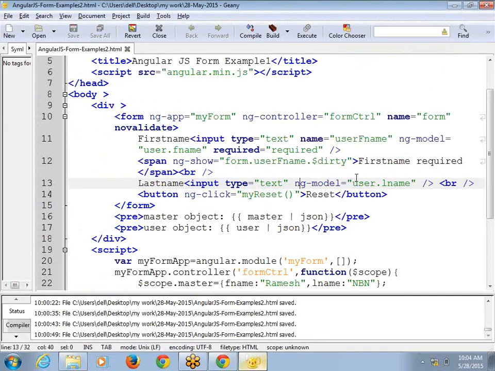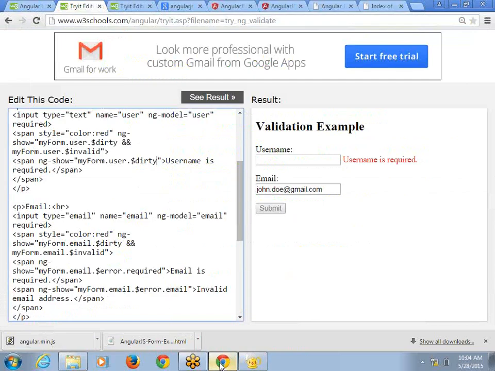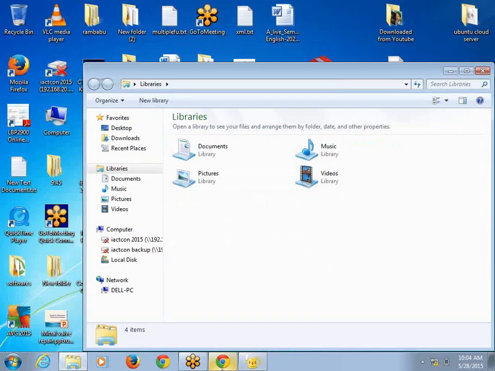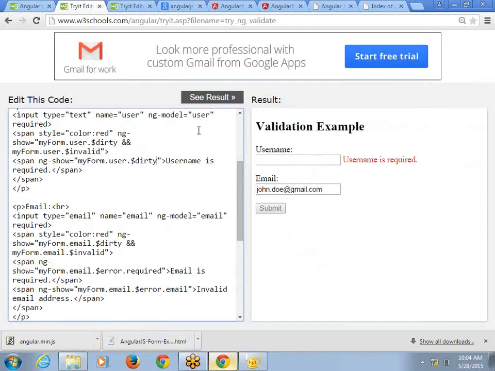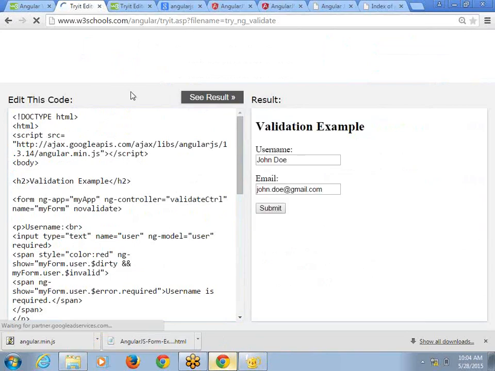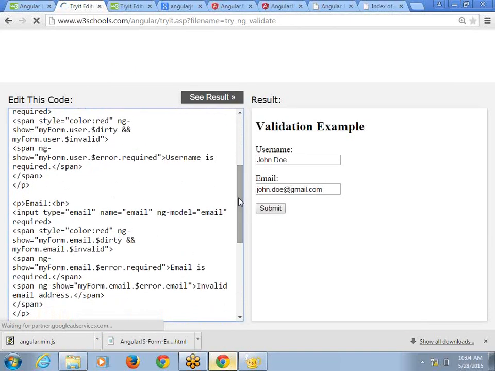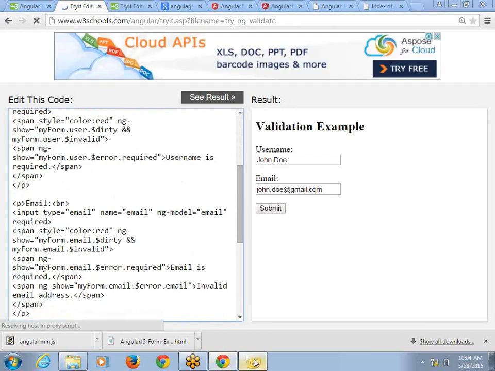Okay, otherwise username $error dot read valid. $error error required. Okay, చూద్దాం.